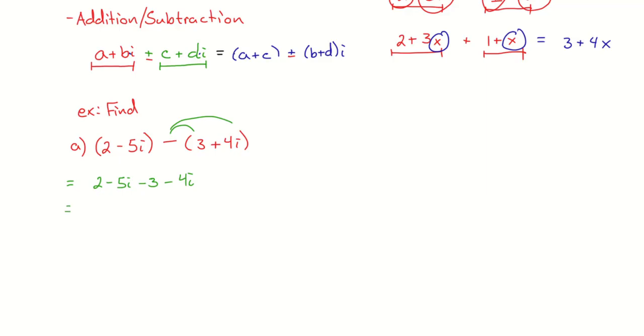So I'm going to rearrange this physically, but not everybody would. I'm going to do 2 minus 3. And then I have a negative 5i minus 4i. Many of you are going to do this just in your heads without a whole lot of extra thought. I'm okay with that. What's 2 minus 3? Negative 1. And what's negative 5i minus 4i? Negative 9i. Minus 9i. And look at that. We're done. It is that easy.